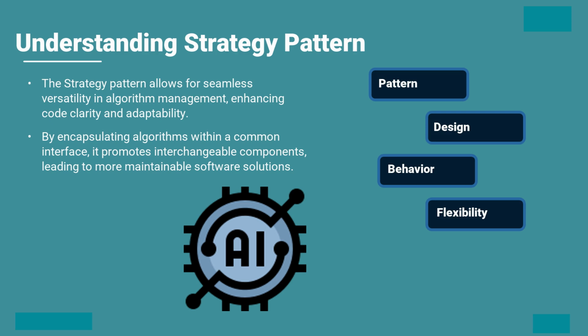So far, we learned about the significance of behavioral design patterns in managing object communication and responsibilities in software development. We covered patterns such as observer, strategy, command, chain of responsibility, and Memento, emphasizing their roles in promoting flexibility, maintainability, and clarity in code. In this lesson, we will cover the strategy pattern in detail and see how it can make our applications more adaptable.